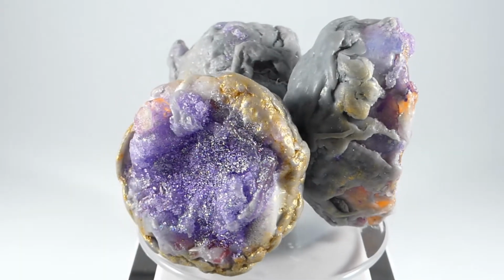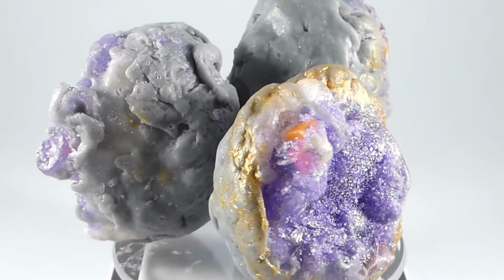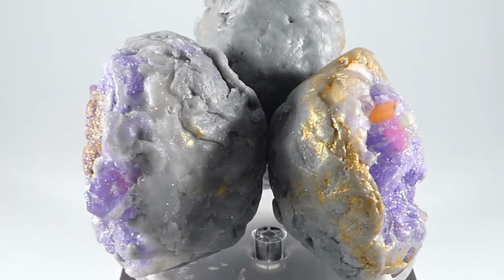I'm Cathy, the Clumsy Soaper. Today, I would like to share the making of Melt and Pour Amethyst Geode Soap.